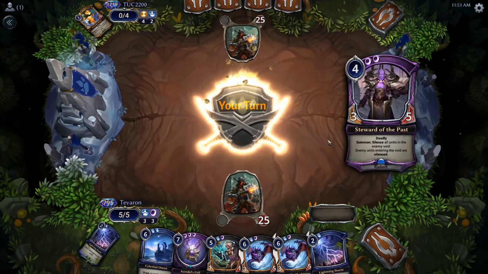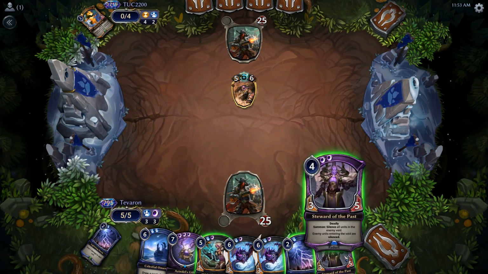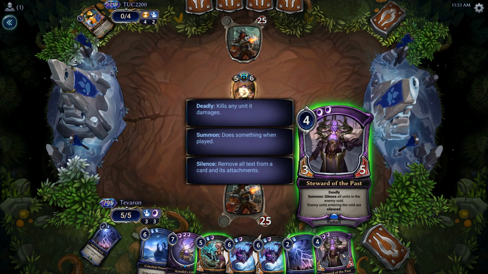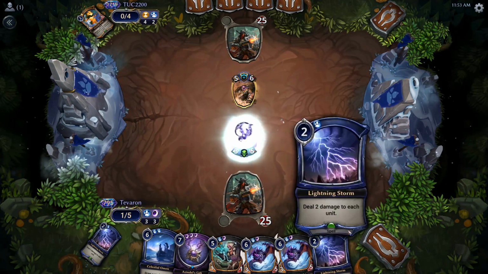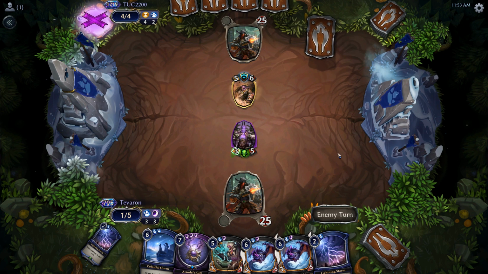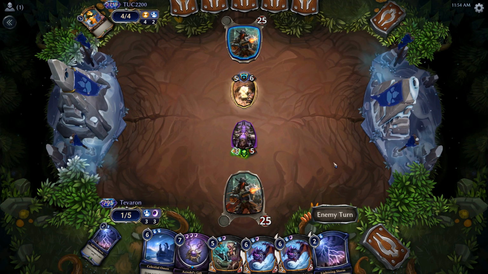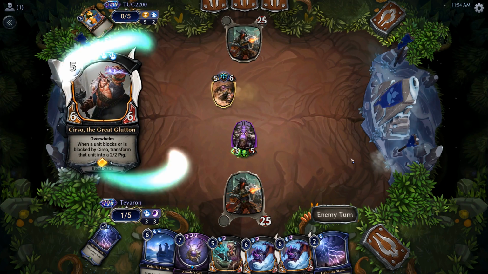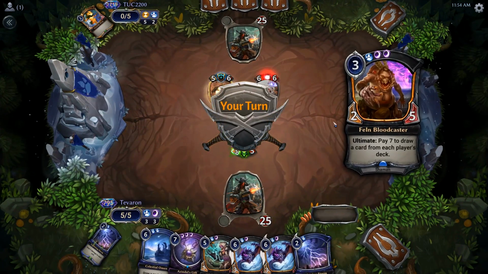And there is one of the things I was afraid of. Though it does match up okay against Steward of the past, I suppose, though wouldn't be surprised at all if they have a Permafrost in hand to stop that from happening. No, they got Surso, though.